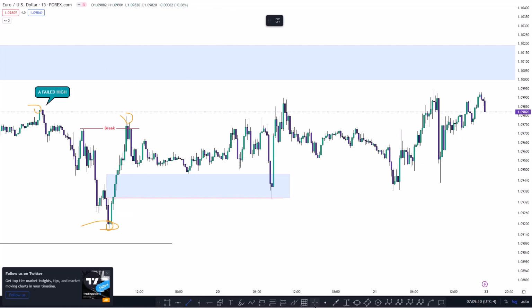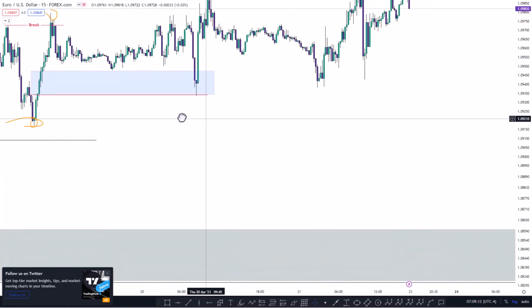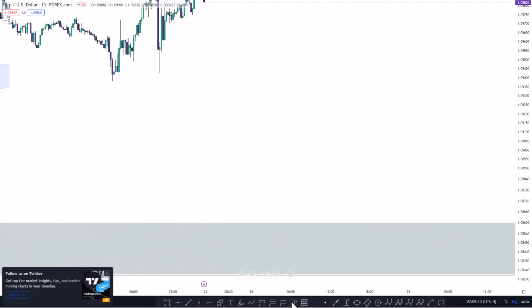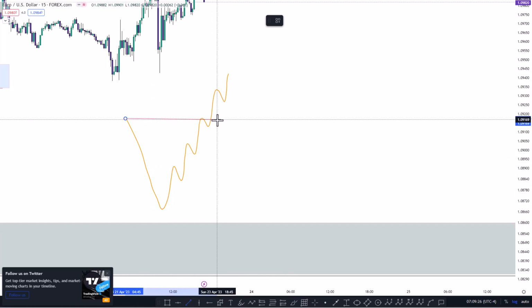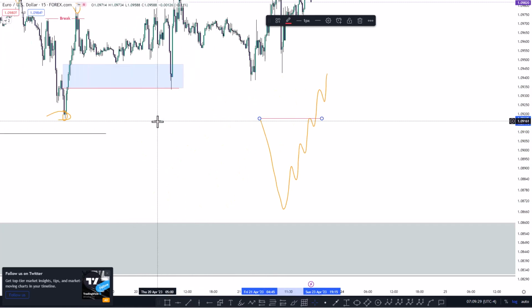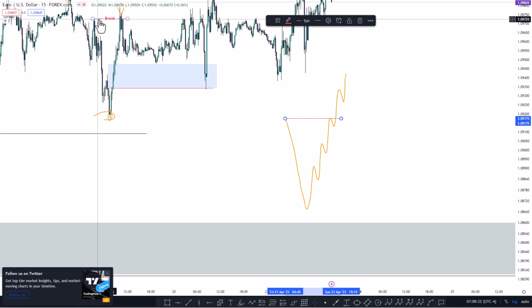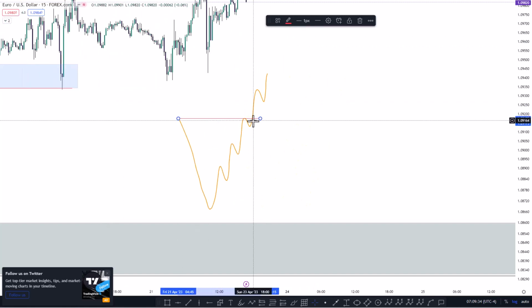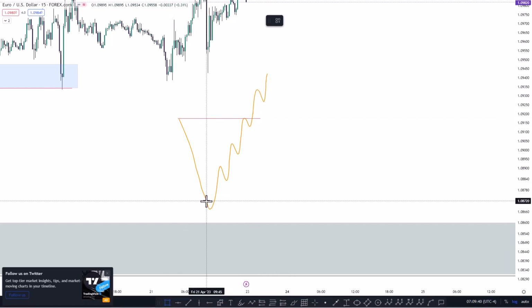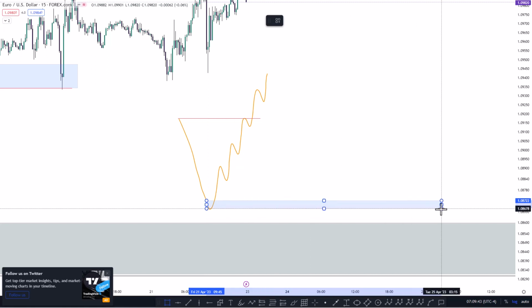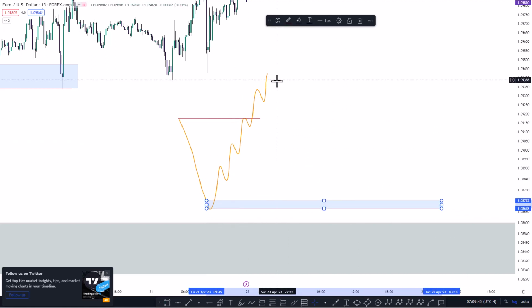So basically, to understand what I mean, I'm going to use a simple drawing that will help you understand this. So we have a structure. You've got market breaking this high right here. This is a break. So what I'm showing you here is this area. This is the zone. This zone is broken here. Then we know after this break, we need what? We need a pullback somewhere here. Because every break deserves what? A pullback. Every range deserves a pullback, right?